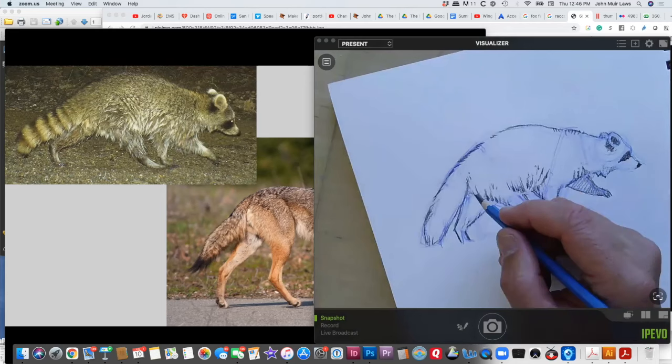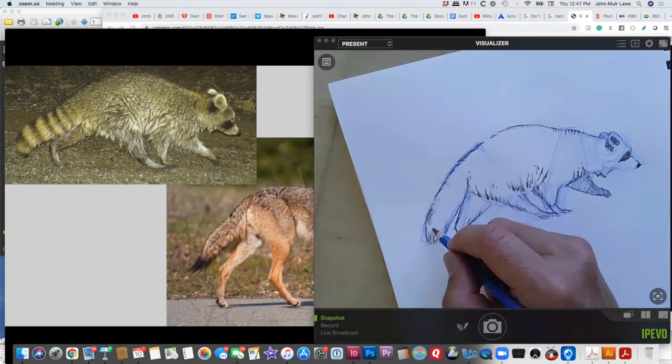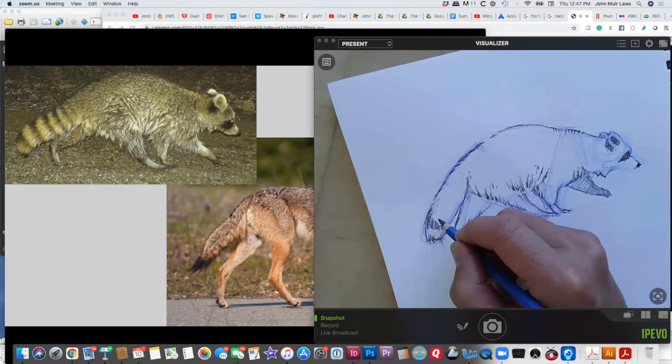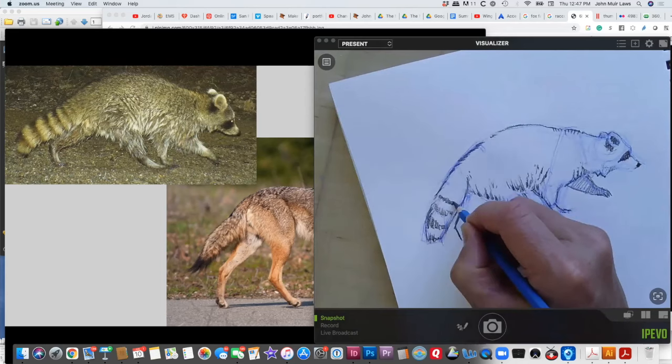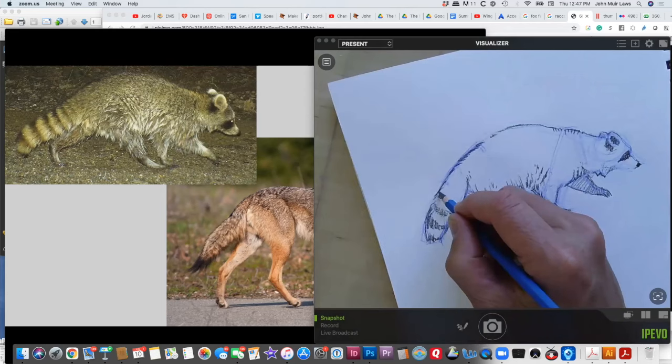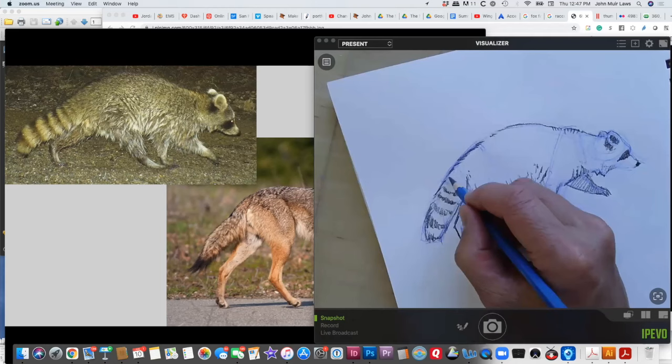My little buddy has dark on the tip of the tail now. I can put in those stripes on the tail. Bigger stripe here. And then 1, 2, 3, 4, and a slight pale fifth. So I'm looking at just sort of when you put in a stripe, notice it's a thin stripe, then look at the width of the next white area before you put your stripe in. And you see that those are getting closer together. So I'm just making a little kind of jiggly mark with my pencil as I'm coming down there.